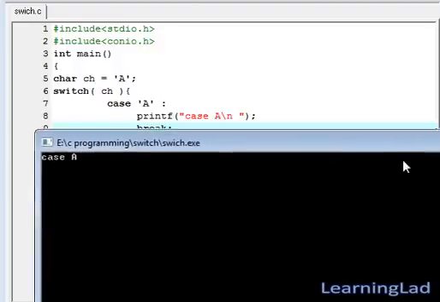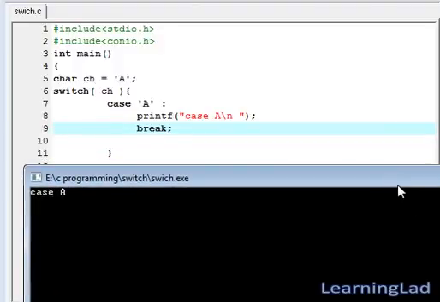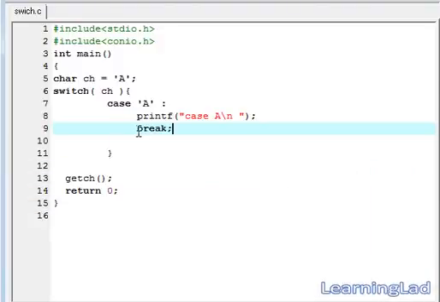So here we have used a character, and we use that in the switch expression. This is because when we store this character, a computer actually stores the ASCII value of this character. In this case the character is capital A, and the ASCII value of capital A is 65, and the 65 is stored in this ch, and the 65 is an integer value. So here it is also equal to 65, and because of that our program ran without any error.